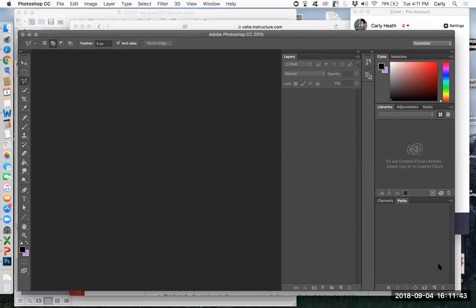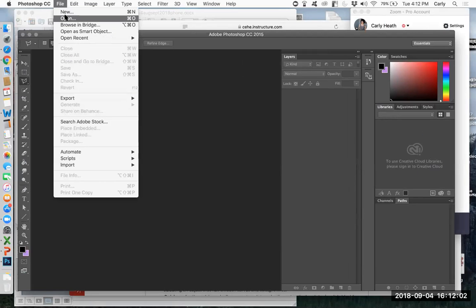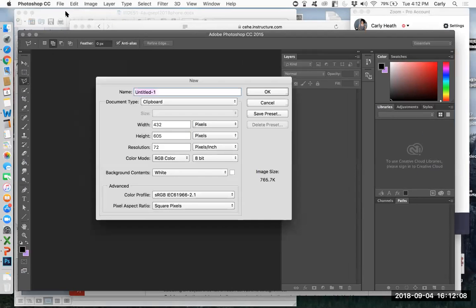I'm going to start with just a little quick demonstration on masking and what it does and what it looks like. And then we'll approach how to use this technique in creating our project this week. Okay, so first I'm going to start with just a regular, nice, small size document. So I'm going to go to File, New. And I'll make the width just something simple. We're going to do like 5 by 7. Actually, no, I'll keep it kind of small.